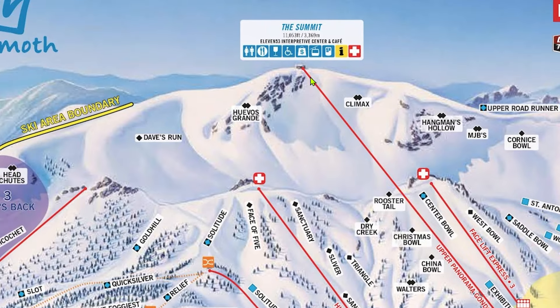Back over on the other side of the gondola there's Huevos Grande, a very hard-to-find run akin to Hangman's Hollow. To get to it, skate over what looks like a big snow hill as soon as you start going down the ridge and hope you end up at the right spot — it's best to eye it out from below to pinpoint where the chute actually is. If you go too far right, you'll end up looking down at the easier Chicken Huevos. If you go too far left, you'll end up looking down the insane Top of the World runs such as Balls to the Wall, Juniors, and Cowboys. Huevos Grande, like all of the hardest runs at Mammoth, requires a ton of snow for the choke point at the top to be passable. Hike up the hill past the downward-sloping section along the ridge and you'll get to Dave's Run, a steep ungroomed single black that's the hardest of its kind on the mountain. Dave's Run is pretty isolated and is the last run on the eastern side of the summit that can be lapped by the gondola.